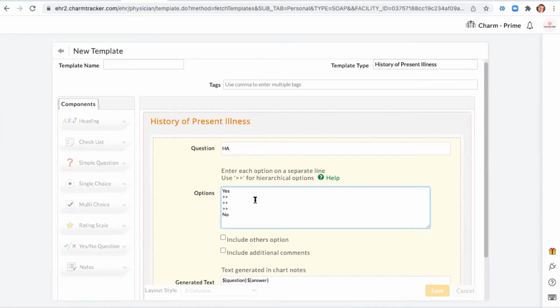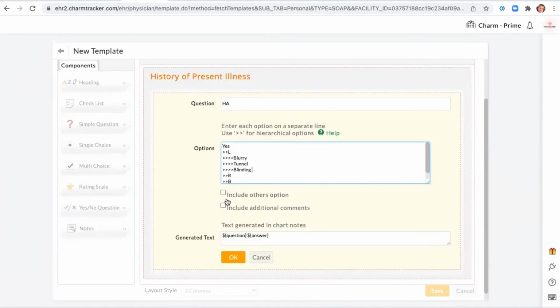In this scenario, I want to know where they experience the headaches mostly. Is it on the left side of their head, the right side, or is it B for bilaterally? Besides it being left, right, and bilaterally, maybe I want to know what type of symptoms are with these headaches. I press enter. I'll do 4 arrows for each option to have an option after clicking on left. Let's say this has to do with just symptoms that they display. So I'll do blurry, tunnel, and blinding.